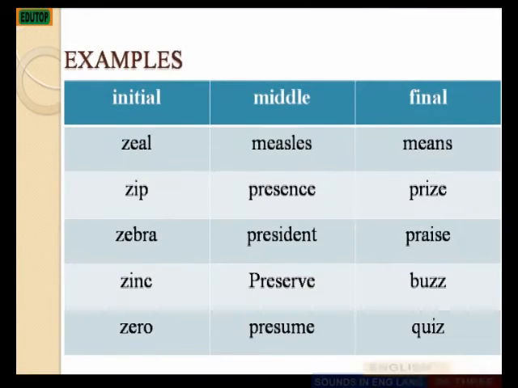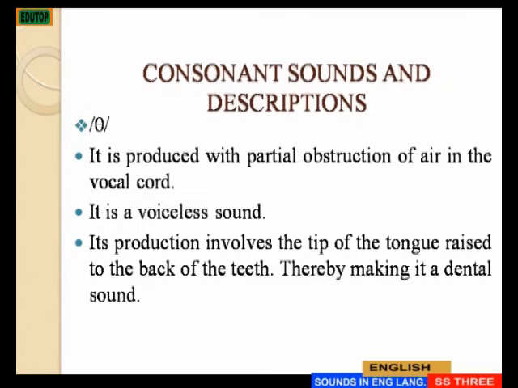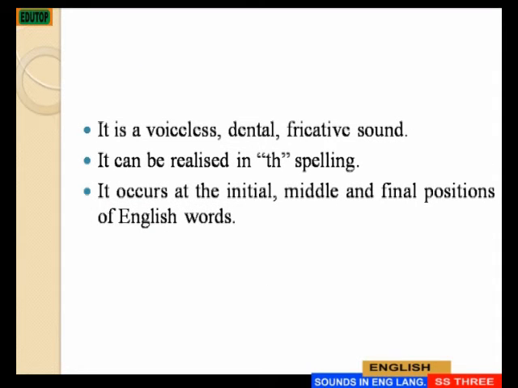Examples: zeal, zip, zebra, zinc, zero, measles, present, president, preserve, presume, means, prize, praise, buzz, quiz, etc. The next one is th. It is a dental sound. It is produced with the tip of the tongue raised to the back of the upper teeth. Therefore, it is a dental sound. It is a voiceless dental fricative sound.